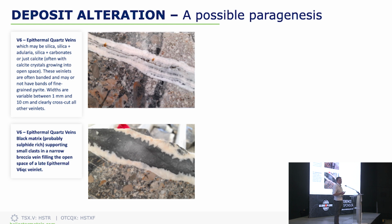And so the way we think about Ana Paula, a new interpretation that we have, is these structural controls. We believe an east-west structure controlled the emplacement of the major Breccia unit in the high-grade panel, or these parallel structures to the north that I'll introduce are really attractive targets for high-grade gold mineralisation. And because most of the drilling was tracking bedding that's plunging to the west, there's just not enough north to south or south to north drill holes. So the door's actually quite open to continue to find more of these high-grade structures as we continue to drill and understand Ana Paula a little better.